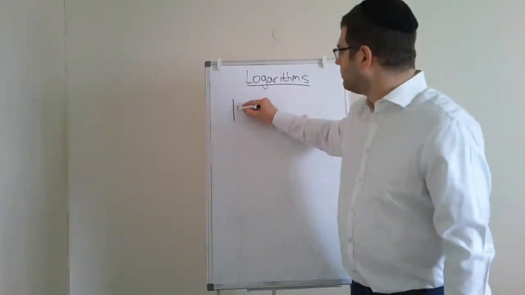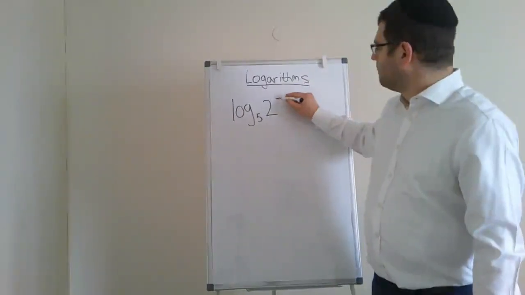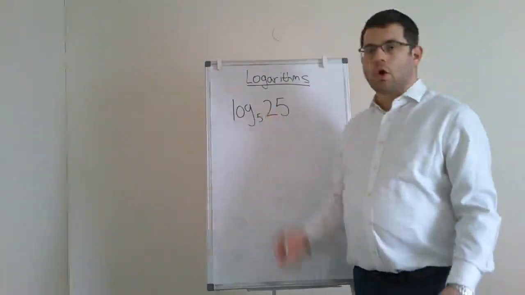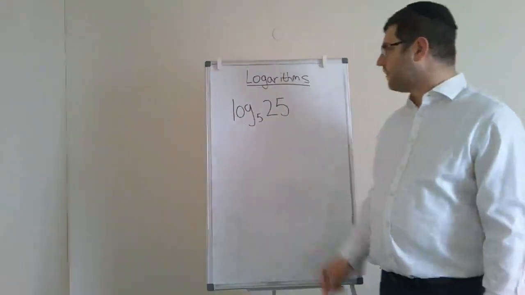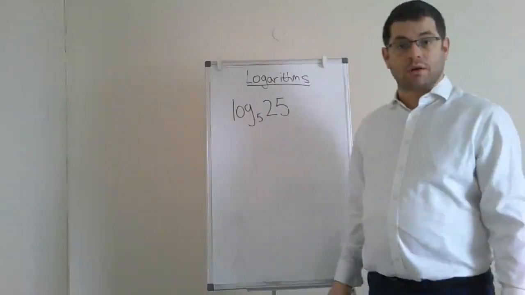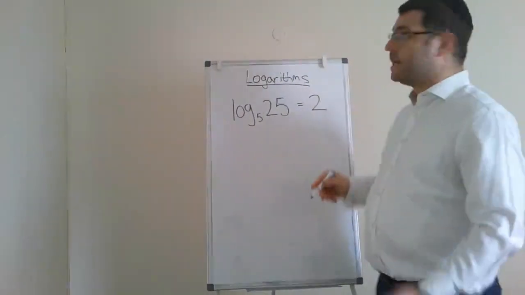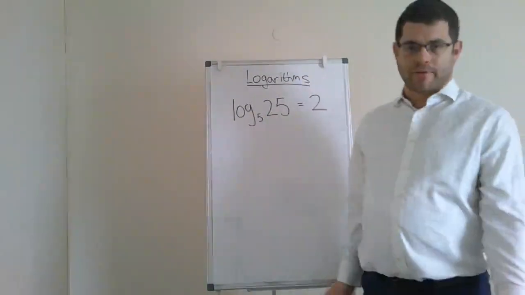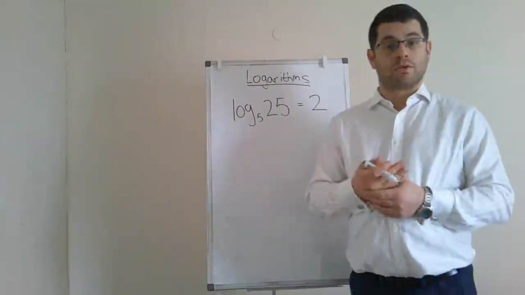So, log base 5 of 25. Remember what we said. What does the logarithmic function do? For a specific base, it asks the following question. It's saying, what power of that base would give me that result? And obviously we can recognise that 5 to the power of 2 is 25. We can spot the answer. Now I wouldn't need to use the calculator to work log base 5 of 25 out because the answer is obvious. We'll be using this log button on the calculator for non-obvious results.